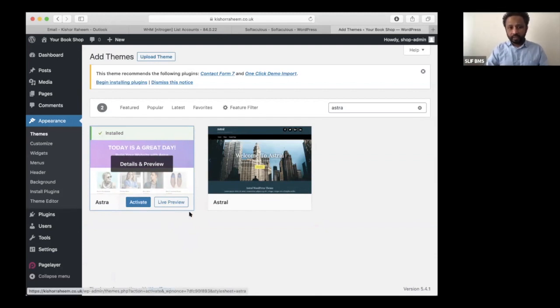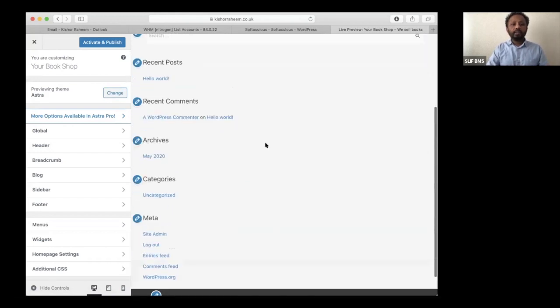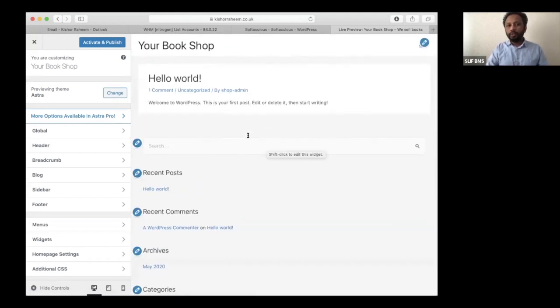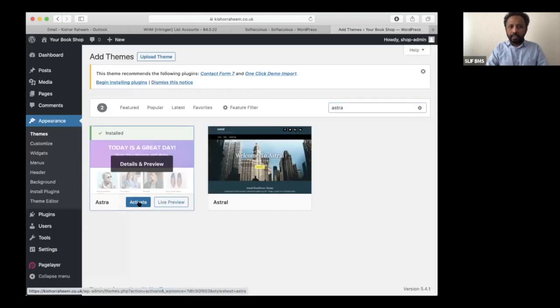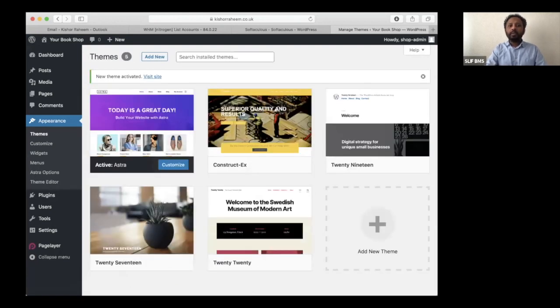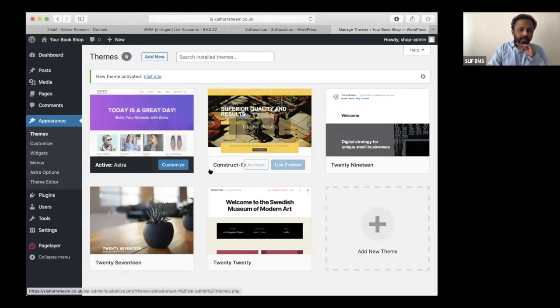You can revisit it. Before you activate this theme, you can see how it will look on your website. So I can see how this theme will look on my website. It's going to look like this, because I don't have anything to show. It's not very impressive, but still I want to use the theme so I can show you how it works. I'm activating it. Now Astra is the current theme. Remember this, I used Astra, A-S-T-R-A.